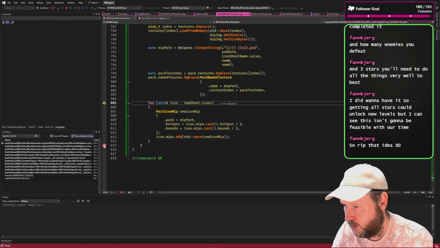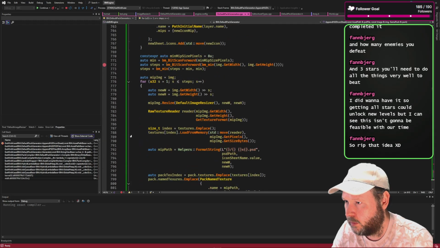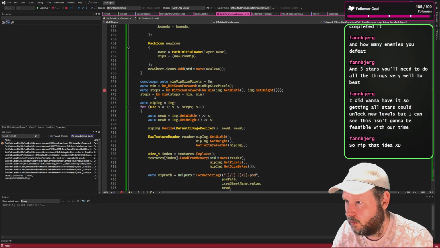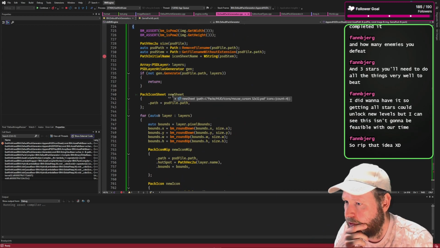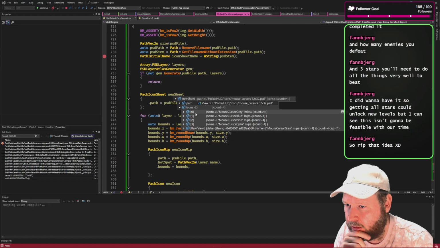Okay, so let's go here. What's this loop? It's here actually. Okay, so the new sheet now. It's 4 icons. Each icon's got 4 MIPs in it.